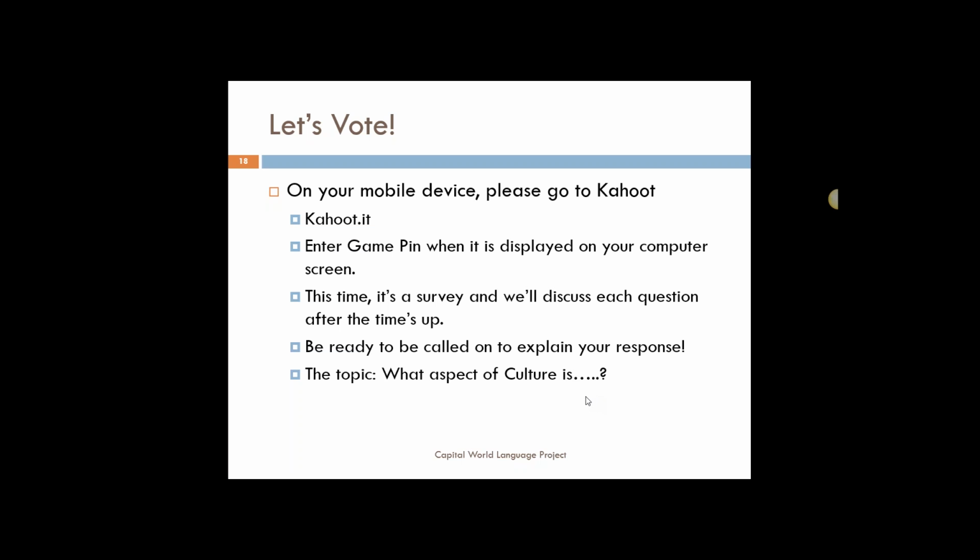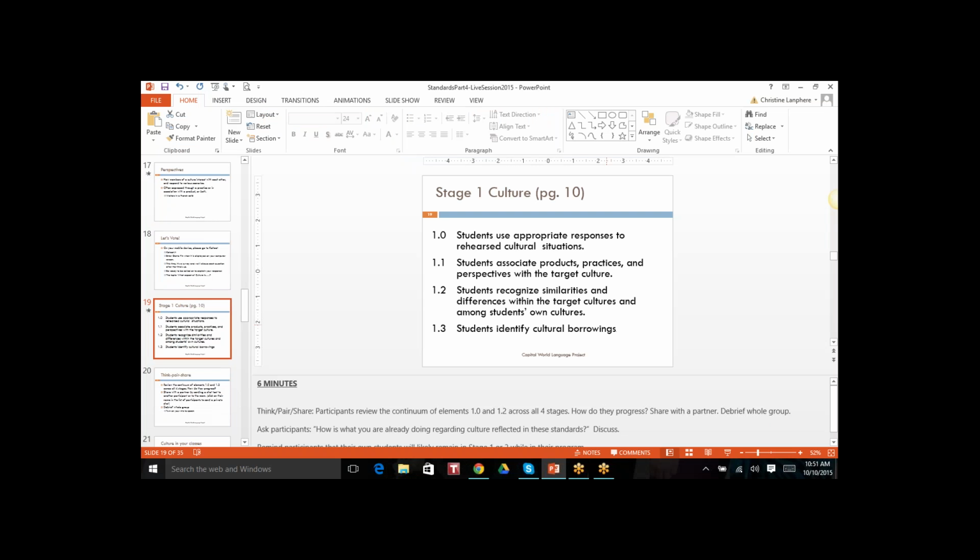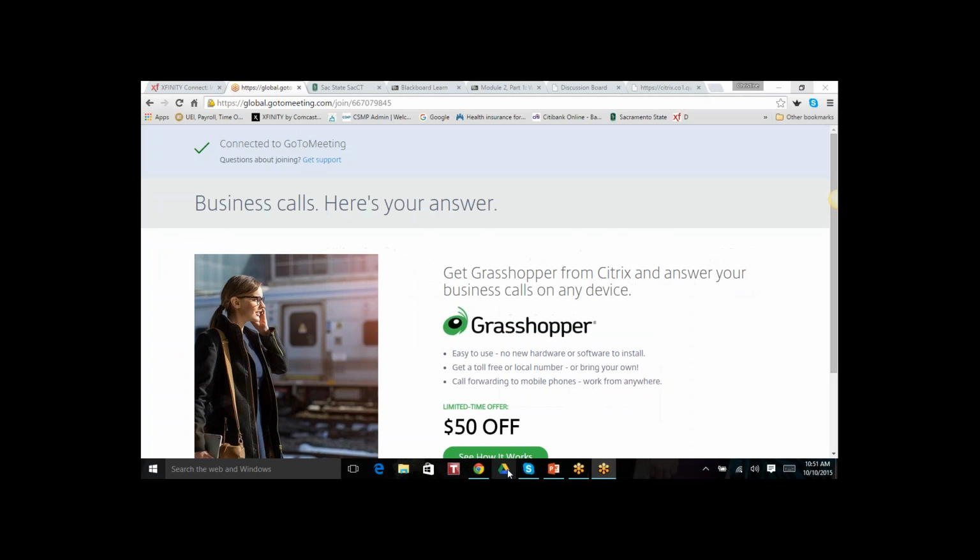So we're going to use your mobile device. You've got your phone or your iPad. Last time we played with Kahoot, and so I'm going to ask you to go to kahoot.it. And I'm going to go get the game pin up and running. So I will break away from the presentation right now. And there we go.